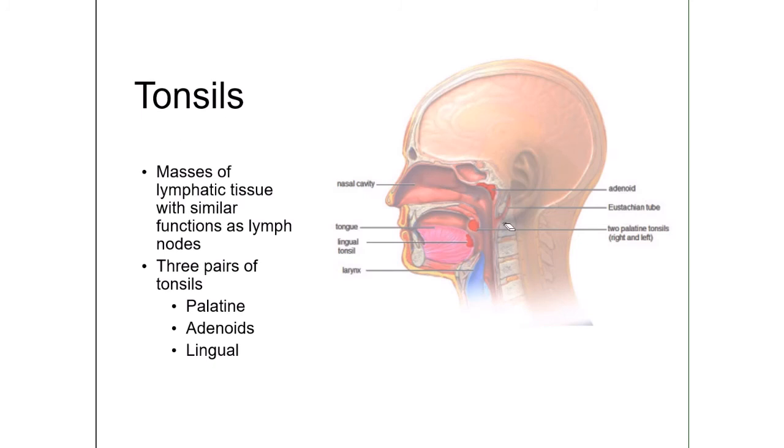And the tonsils, as I said, there are 3 pairs of them. So this is your nose, and at the very back end of the nose, that's where your adenoid tonsils are. Over here, this is your mouth. This is your tongue. It's actually quite big. And at the back of it, that's where your lingual tonsil is. Lingual means tongue, right? So that's one of them.